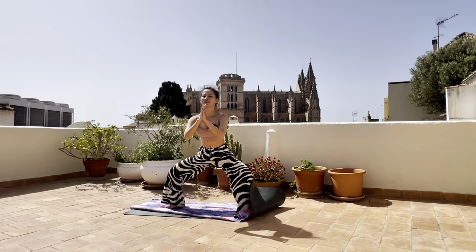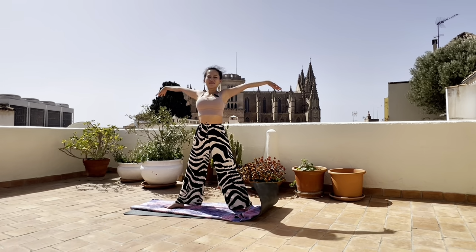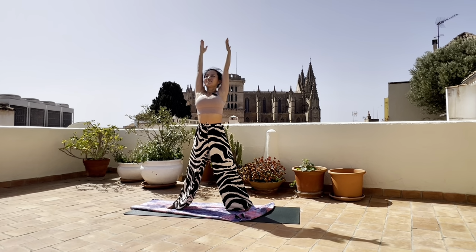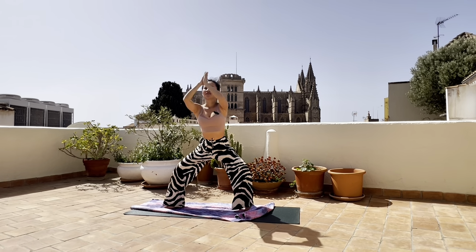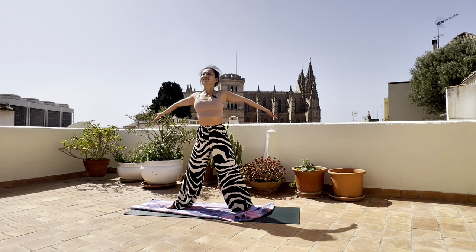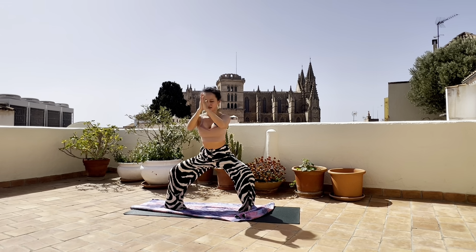Exhale, come into goddess pose. Inhale, two more rounds, two more times. Inhale, lift, lift, lift, extend the length. Exhale, goddess pose. Squat deeper. Inhale. Exhale, come into center.